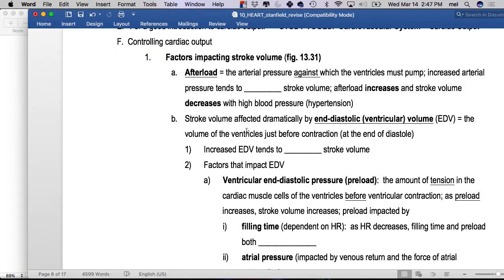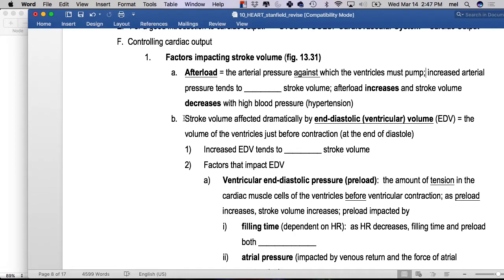notes. So the other thing that affects stroke volume is called EDV, and listen to it as I break it down. It's end diastolic volume, but specifically in my head it's EDVV, because it's really end diastolic ventricular volume. Okay, so stick with me. What's systole? Contraction or relaxation? Contraction. What's diastole? Relaxation. Yes? Okay, so we're concentrating on the ventricles.